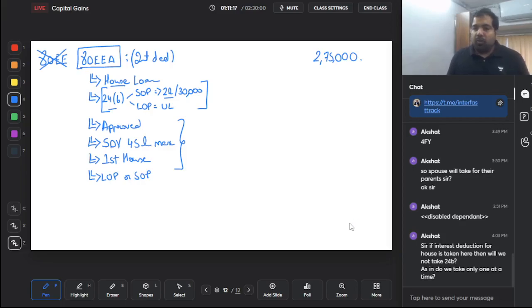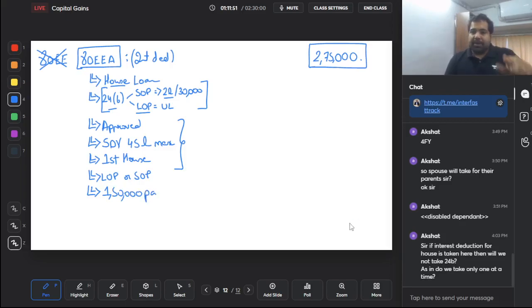Guys, how will we know what we can take? I'll tell you a very simple way. First, calculate the interest. If it's SOP, then it's very clear you cannot take more than 2 lakh there. The remaining will come here, overflow. And if it's LOP, then it's better to take 2 lakh, because even if there's a loss, you can set off only a maximum of 2 lakh. So it's better to take some here. But guys, here there is a limitation. It's not unlimited. The limitation is 1,50,000 per annum. Yes, you can take a maximum of 1,50,000 per annum.